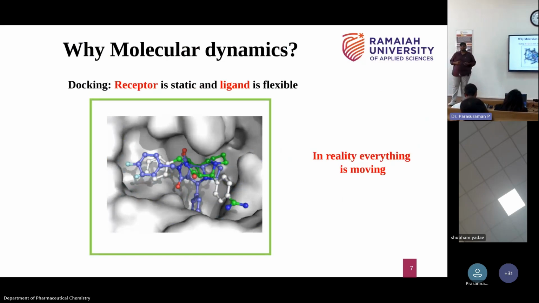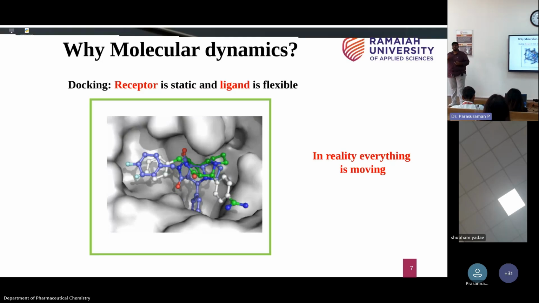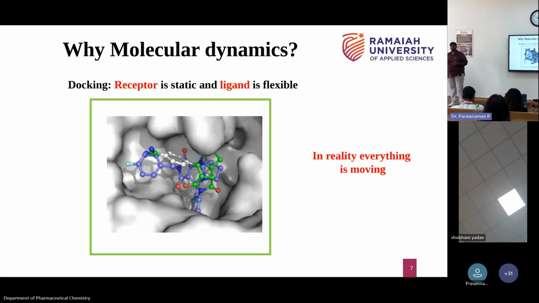In docking, generally the protein is static and the ligand moves, binding into the binding pocket through different conformations. The conformation that is optimal in the binding pocket and has the desired interactions will give the good score. That is how the docking process generally goes on. But in reality, the atoms of both protein and ligand are in constant motion in our body. In MD, both are in continuous movement.